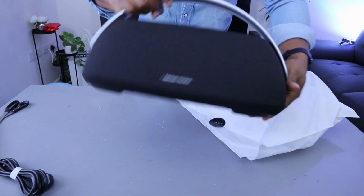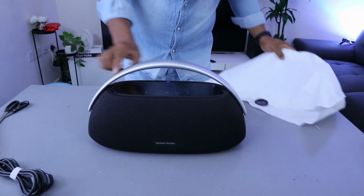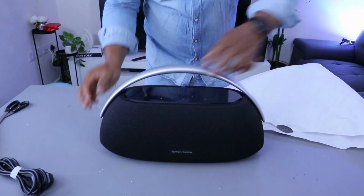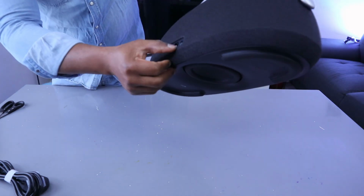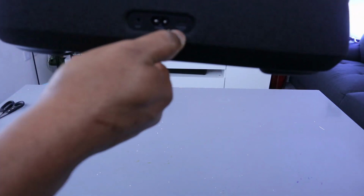Brilliant, look at that. Nice. Let's see what it looks like. This is quite heavy. This way, you can see the aluminium handle and the glass front panel. It's beautiful. And at the back, the aux port, power and charging port. So the aux port goes in here, then power and charging.